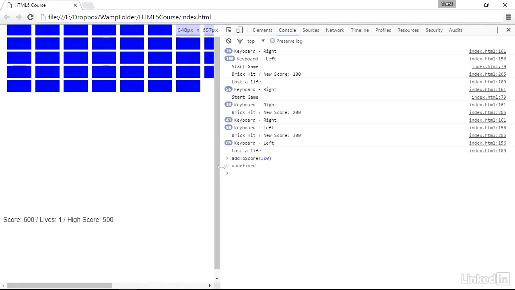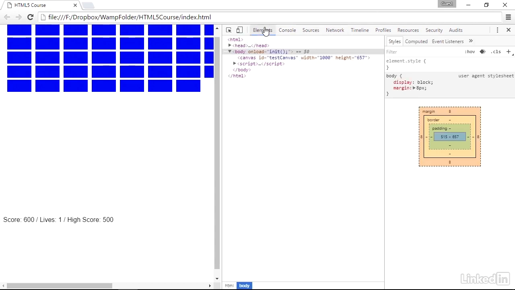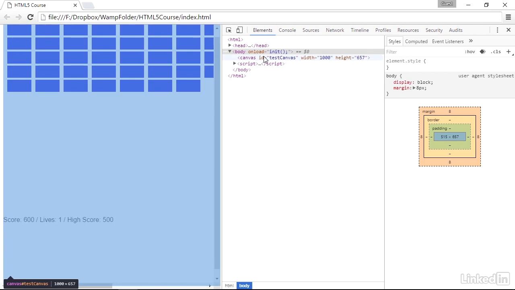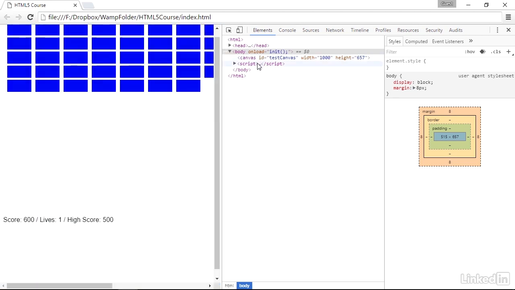We'll open the console a bit and review some of the other tabs. In the Elements tab, you can see the HTML code, and you can see that every time you highlight a certain line, it states which part in the page it relates to. For example, the body relates to the entire page, the canvas only to the canvas part. The script itself doesn't relate to anything in the code.